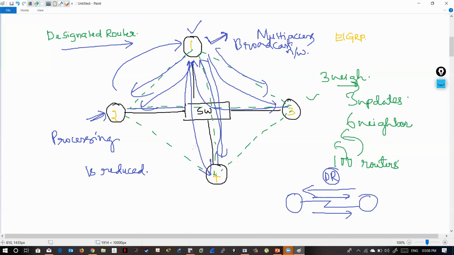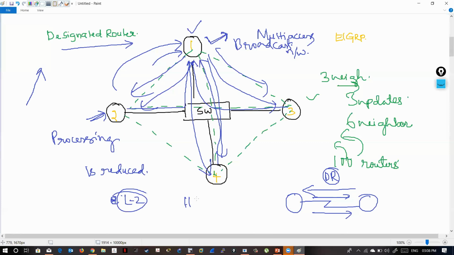Clear? But how will these routers know that we should elect a DR on this network? That will depend on the layer 2 encapsulation you are using.